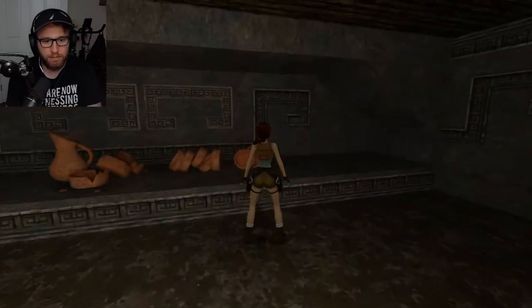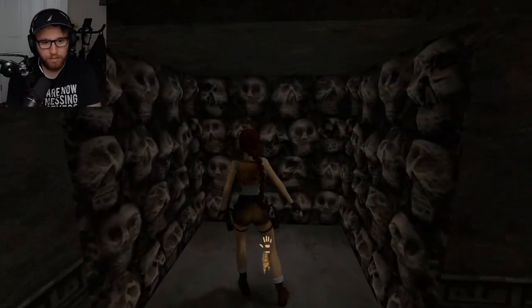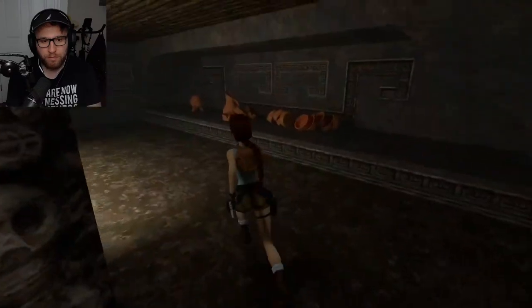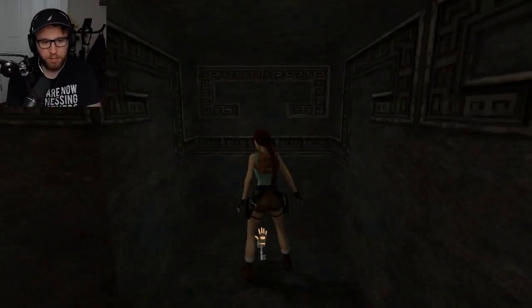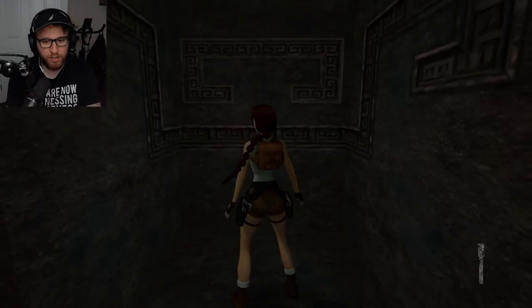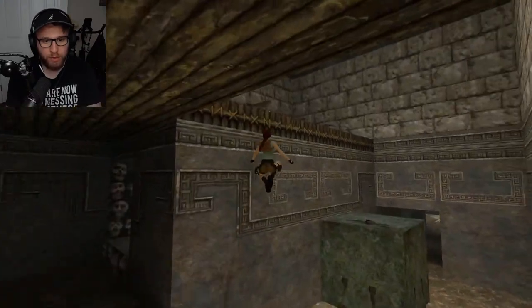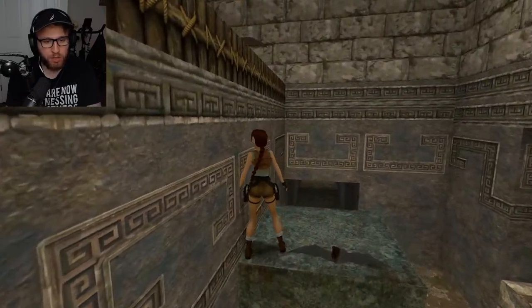Let's see here. Let's go ahead and grab this. This is important. We need this to finish the level. And then we need this. There's two key items in here. You need both of them. There's that, and then there's this key. And both of these will get us out of this level. And if we want to get out of here, we can just go up this way.